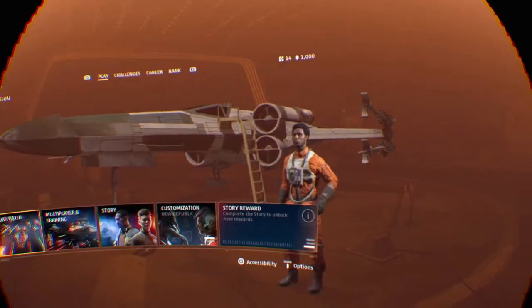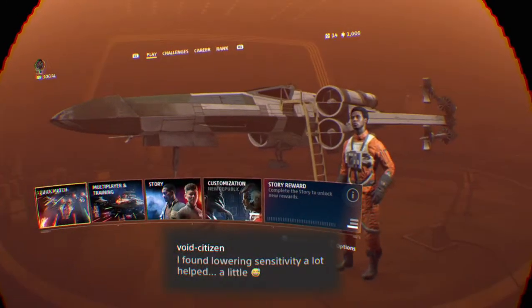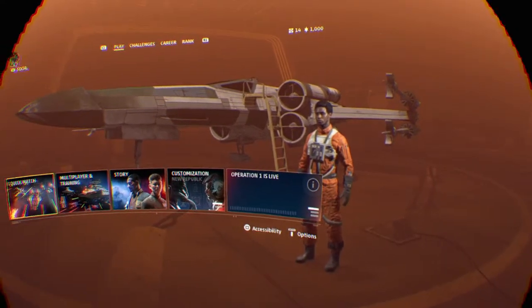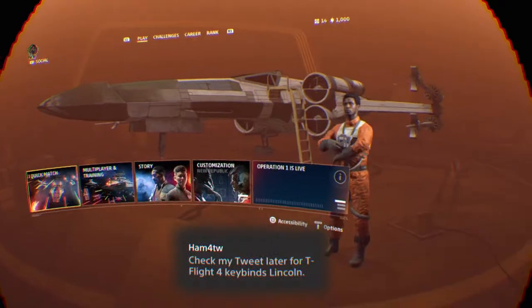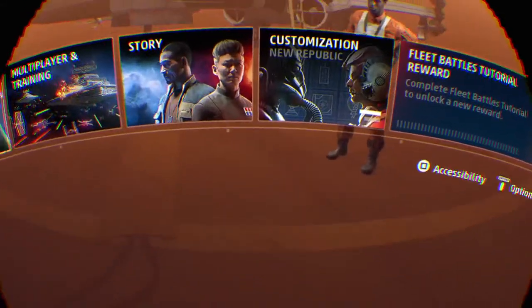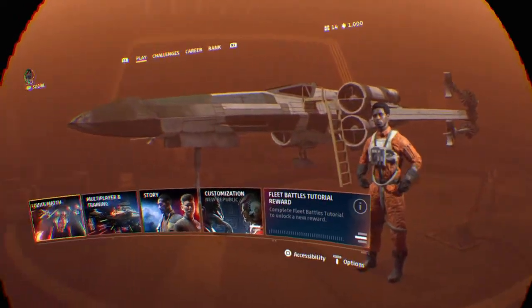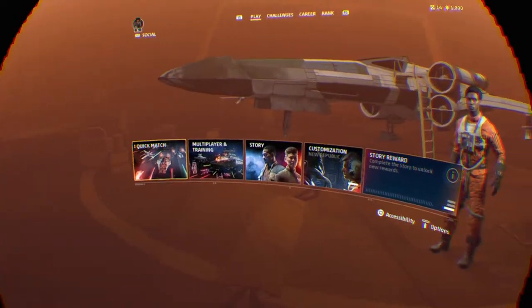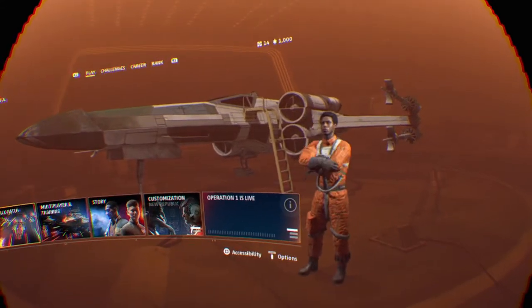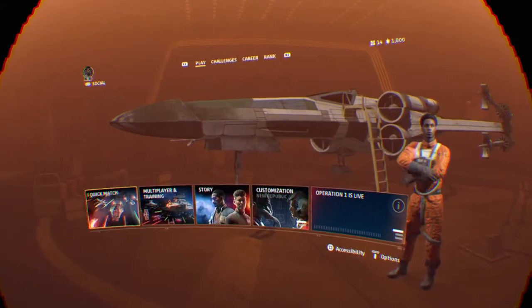Yeah, thanks for tuning in, Shaolin. I found lowering sensitivity a lot helped a little. Check my Twitter later. T-Flight for keybinds. All right. So many unnamed buttons. Yeah, that's a bad thing about doing that on PC.